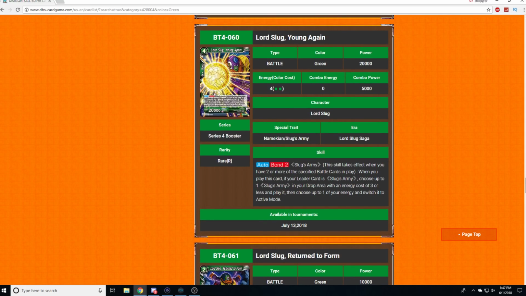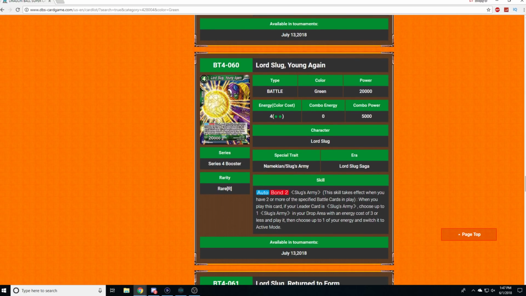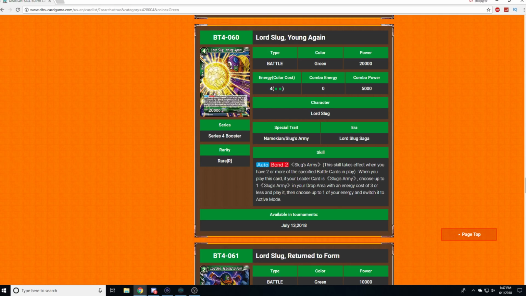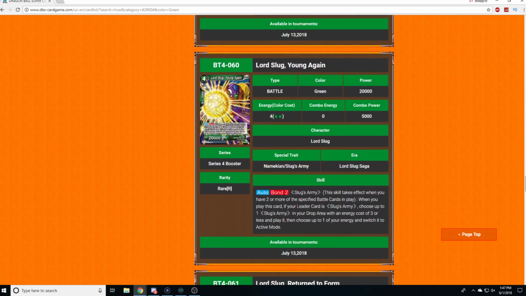Young again! Slug's army. Do not like that. Do not like that at all. That literally just killed Slug, unless there's a bunch of good Slug Army cards. You play this if your leader is Slug Army. Choose up to 1 Slug Army in your drop area with an energy cost of 3 or less and play it. Then choose up to 1 of your energy and switch to active. Pretty good. I like it.